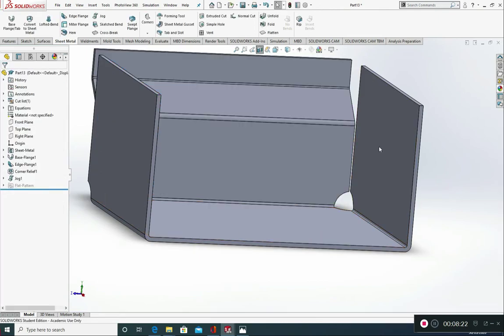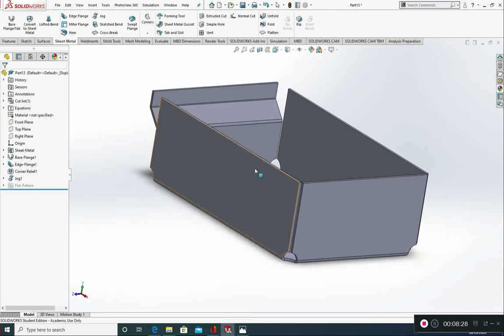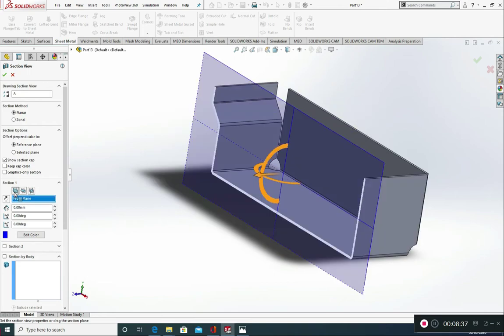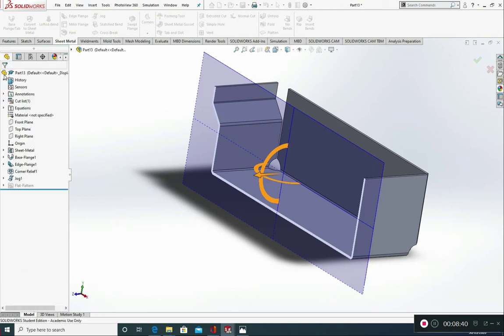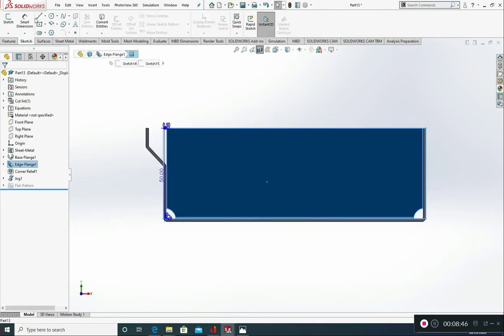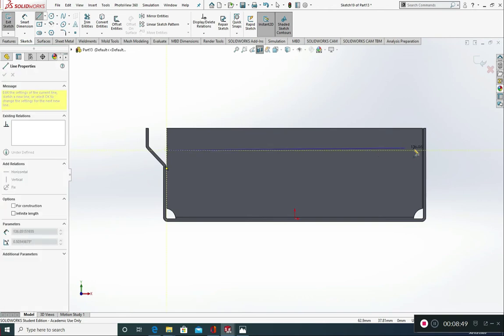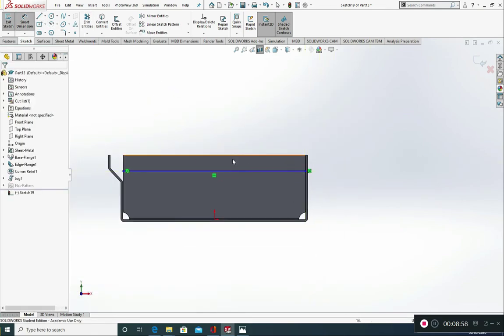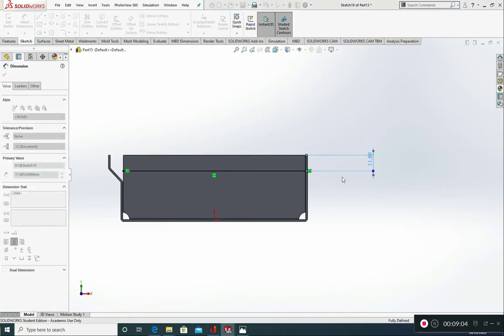And we're going to do the same process now for the rest of the remaining sides. So sectional view off, sectional view back on, and I want it this time in this plane, the front plane, and OK. Click on the surface I'm interested in, Control 8 on my keyboard, sketch a line from one side to the other. Press escape and smart dimension it from the top. This is going to be 20 millimeters as well.